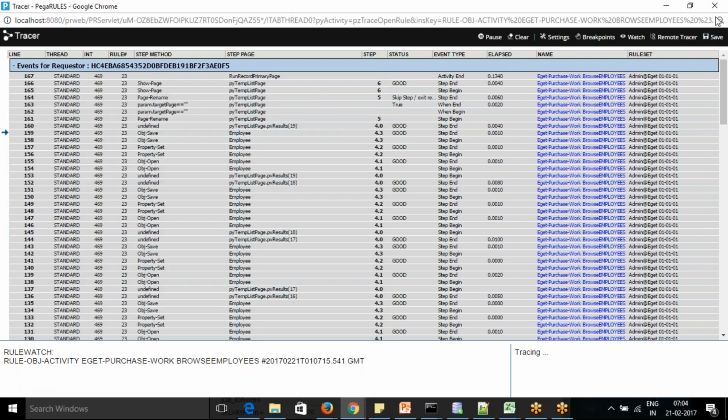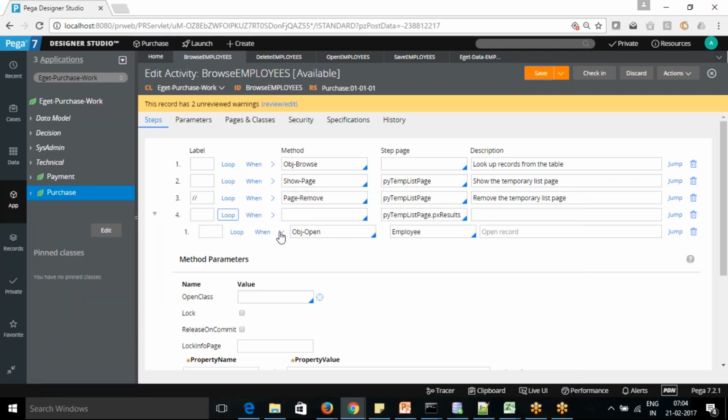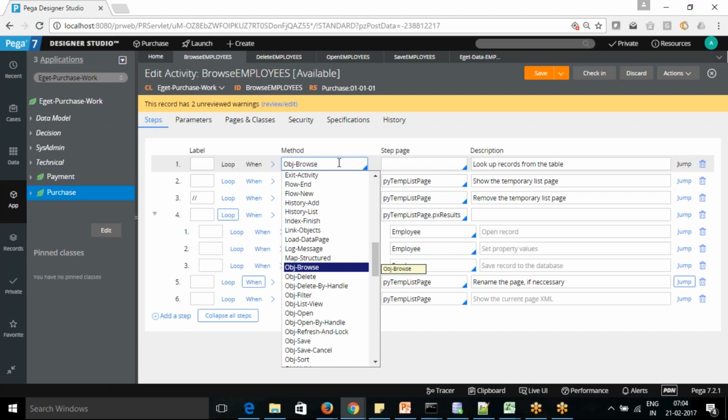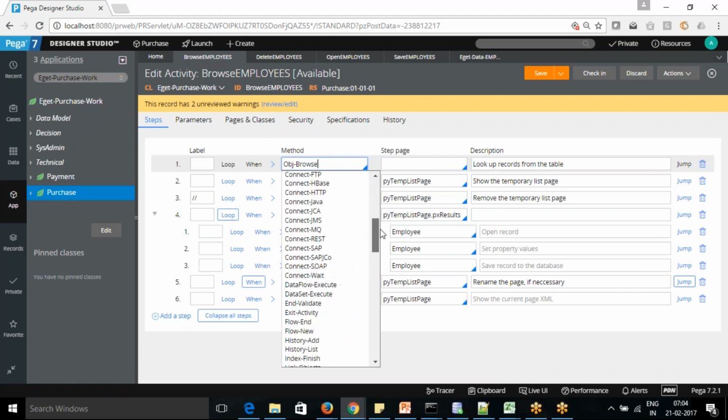So there are actually multiple. We need to use some page operation to get the proper results. So now we are able to save it as well. So this is some of the things we should check on the activity page. You can see all the methods which are there in that. So we have a lot of methods there. Okay.